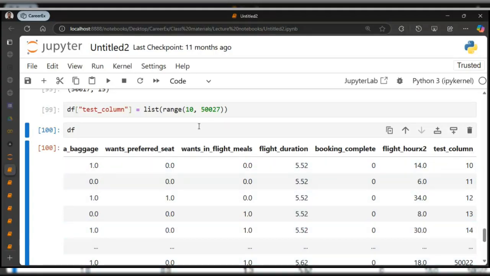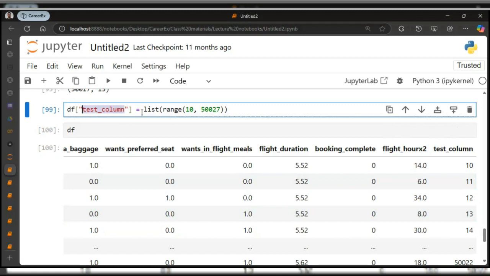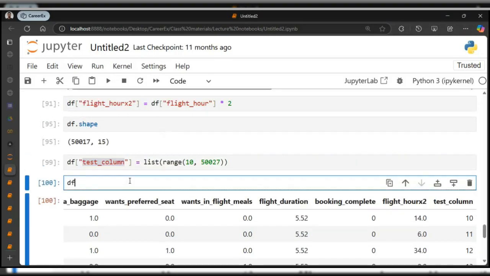So you can actually use the same method to edit or modify your previous column. So anything you have here is going to be replaced by whatever you have here. So even if this is an existing column and you pass a new value to it, it's going to modify or replace the values of that column. So if this string here is a new column, then it's going to add the new column to your data frame. I hope that's clear. So that's basically how you can add columns to your data frame.